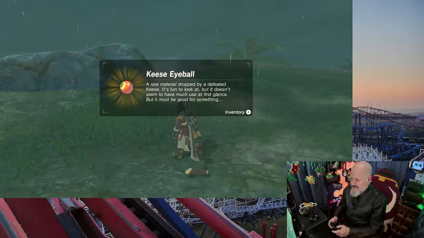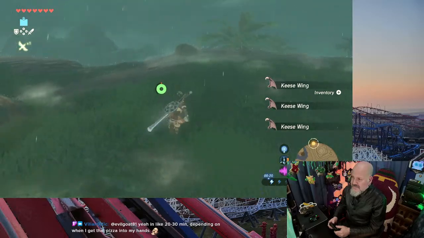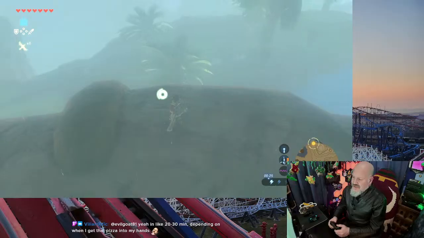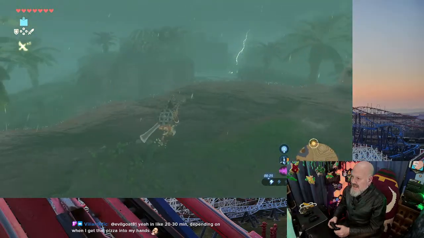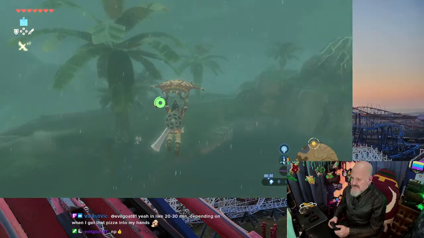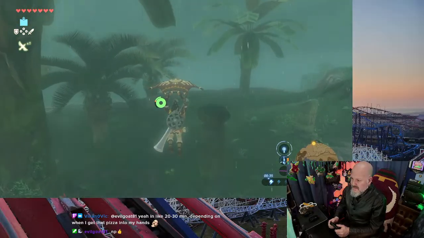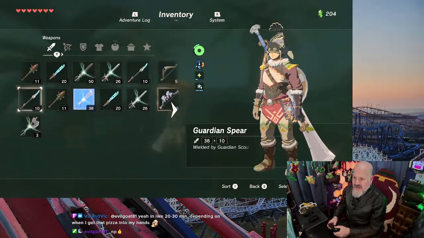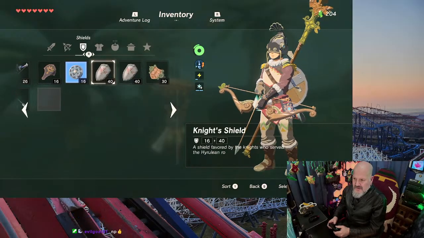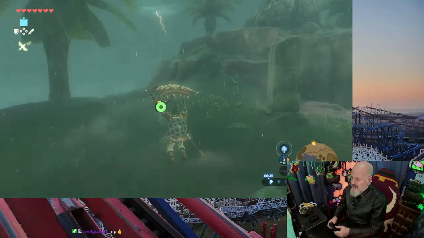So here's the thunderstorm. So here's the start of the thunderstorm. And the challenge is over there. So there's Cass. Cass is telling me what to do. Right, let me just get rid of my metal weapons. So I'll get a wooden weapon there. That one's fine. That one's fine. So I'm not conductive anymore.